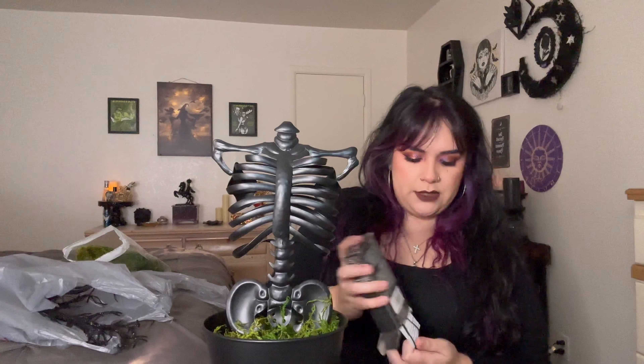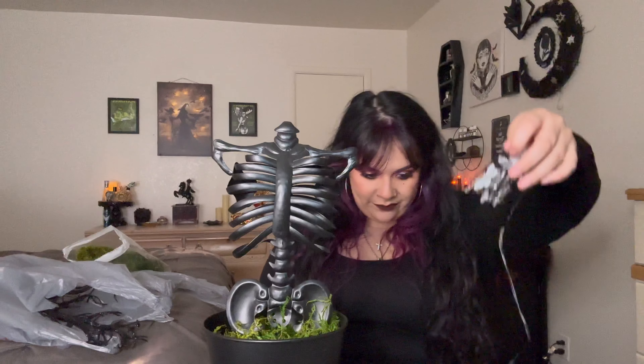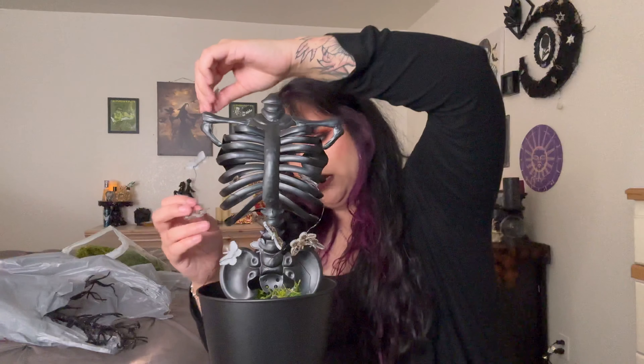Now we're gonna go in with what I consider to be the hard part. I should put on the lights first — these are the moth lights I want to put in first. Watch this be so difficult. Y'all, can you see the ball they gave me? I don't even know how to untangle this. Michaels, why do you do this? I'm gonna figure this out and I'll be right back. Okay so I figured it out — here they are. They don't light up, which kind of bummed me out, not gonna lie.